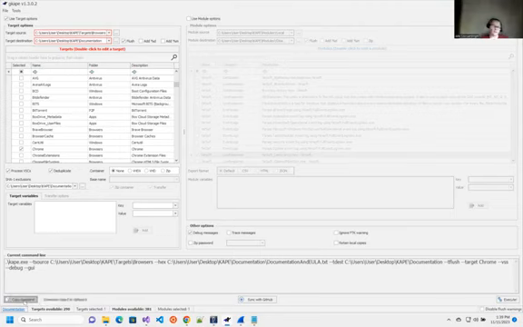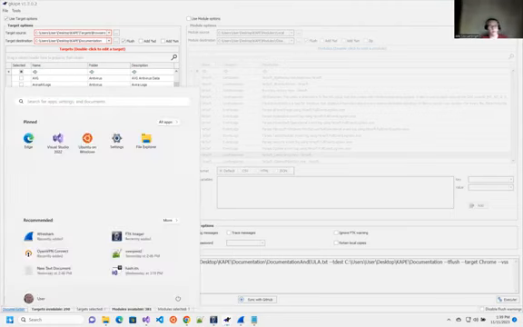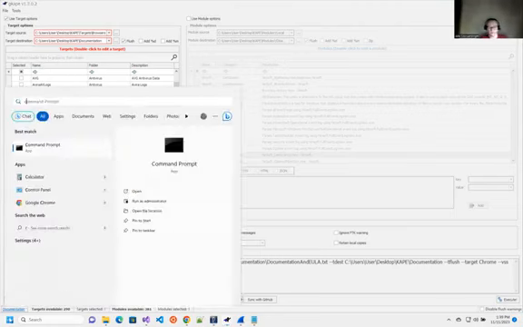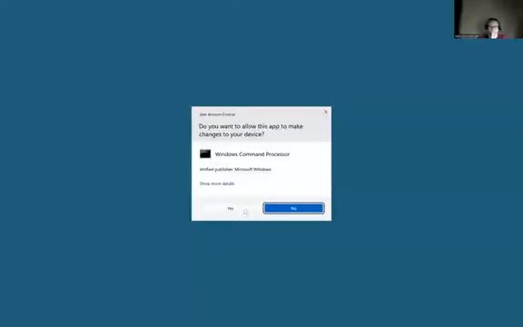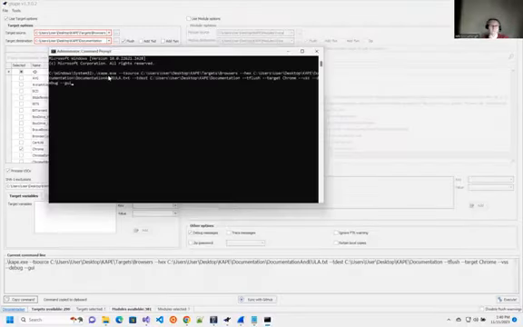Let's see, we're gonna copy command. I should have brought up the command prompt. So this tells you where it's going, and then when you hit it, it goes in. This one says it's not recognized as an internal or external command, operable program, or batch file. And if I were to go in and delete that other file that I had in there that I ran, it would actually say something different. But it's a long process to get there, so I didn't do that.